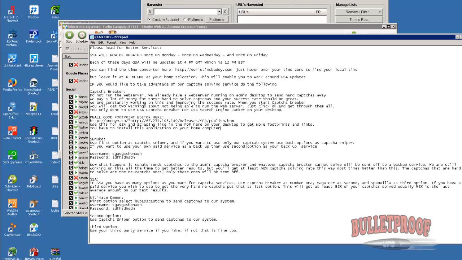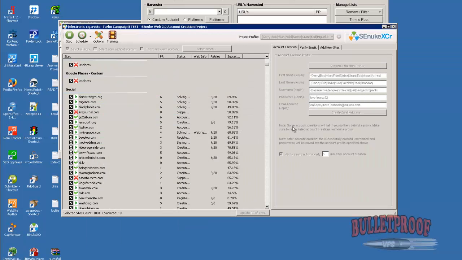Also, read through this whole README file when you get your desktop, for those of you that are watching this and don't have one. We update certain things, and this README file will help answer a lot of questions that you may have.